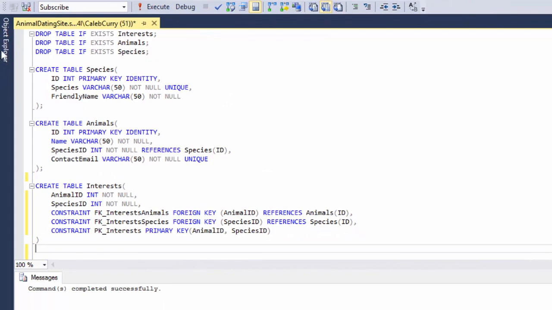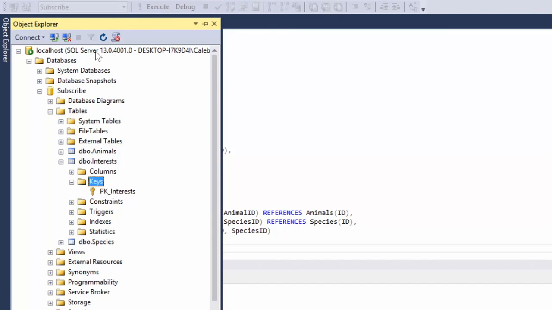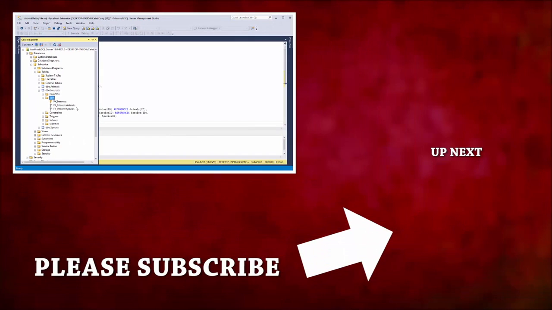Awesome. Let's check the Object Explorer, do a refresh on our keys. And you can see these foreign keys have such beautiful names. Why do we care that much though? The reason is that when we try to insert data into these tables and for some reason something's incorrect, it's going to give us an error and say the constraint name. And if we have these nice beautiful names, it's much easier to figure out what constraints it's talking about. And we will talk about that in the next video when we learn about the insert statement.